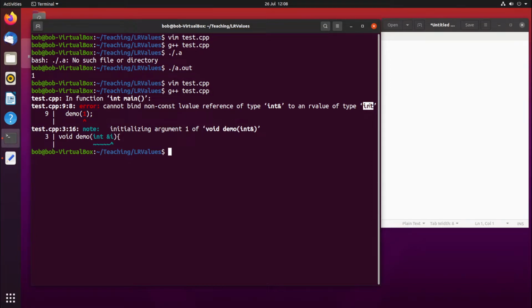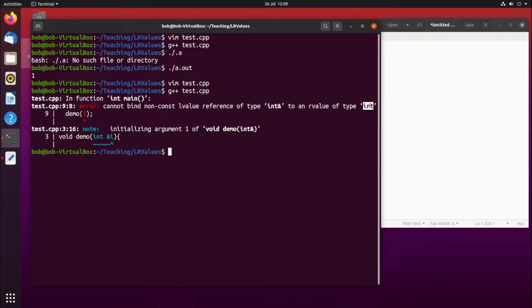Equals here being assignment, not testing for equality. So things on the left-hand side of an equals are things that have to be able to store data in them. There has to be some part of the computer's memory that is the place where that value is stored, so it can be modified. And on the other hand, you had things on the right-hand side, which are evaluated in right-hand side mode and were R values, which were things that didn't have to have a particular storage place in memory. They could be things like 1, 2, 3, just constant numbers.